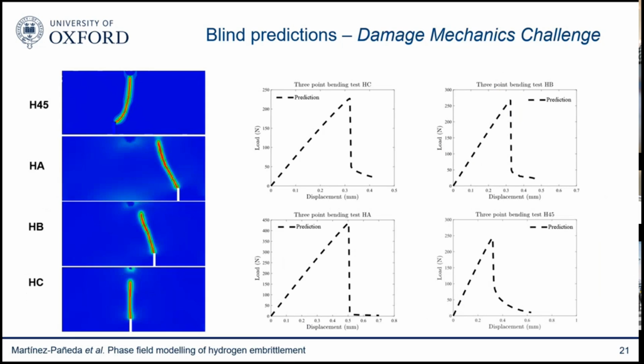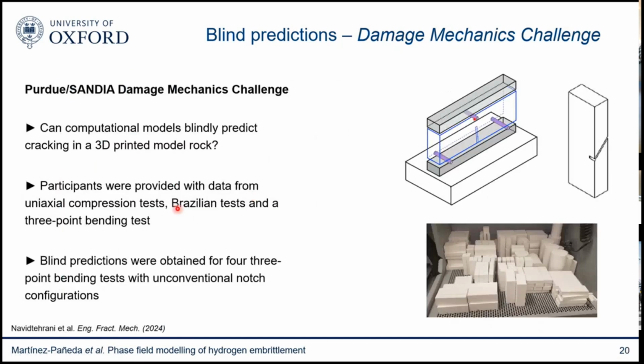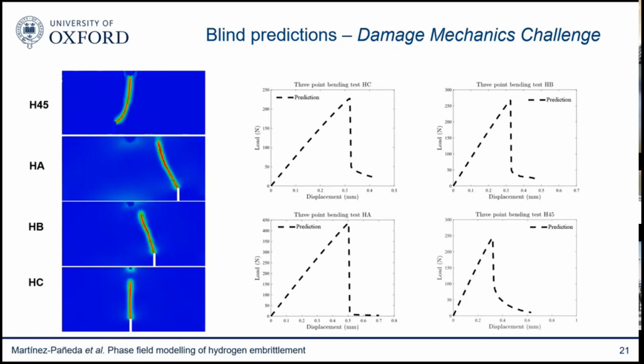So first of all, we were asked to simulate those 3-point bending experiments. There was one of them that was given to us in advance, so we used that for calibration because, as I said before, the only parameters of the model, well, the 4 are Young's modulus, Poisson ratio. We knew these 2, or more or less. I mean, on Young's modulus, otherwise you can fit to the linear part. And then we have toughness and failure stress, so we can calibrate the failure strength and the toughness to one experiment. They also give you a Brazilian test, so in principle you have your strength. We can calibrate that to an experiment.